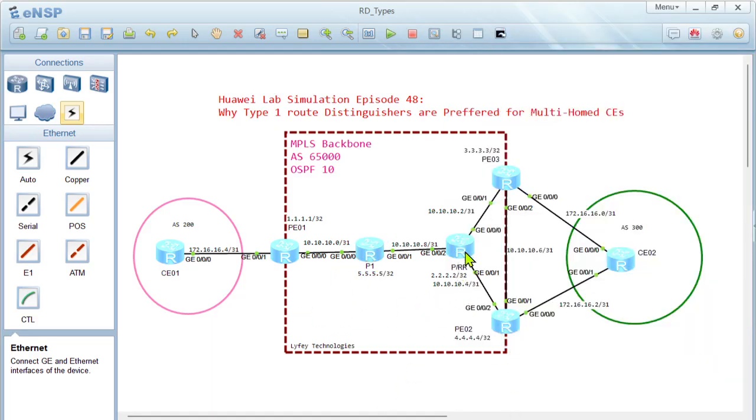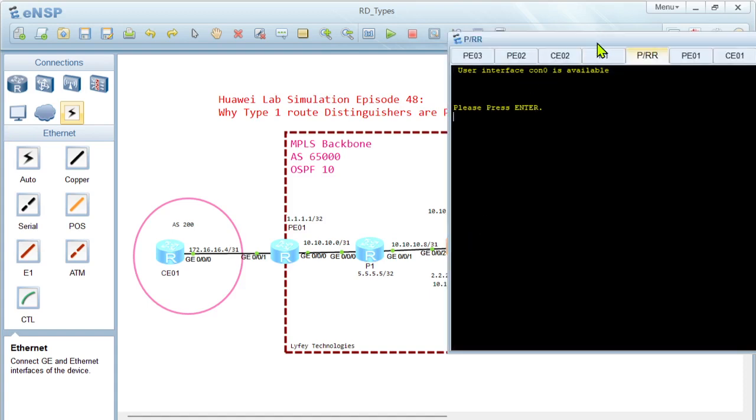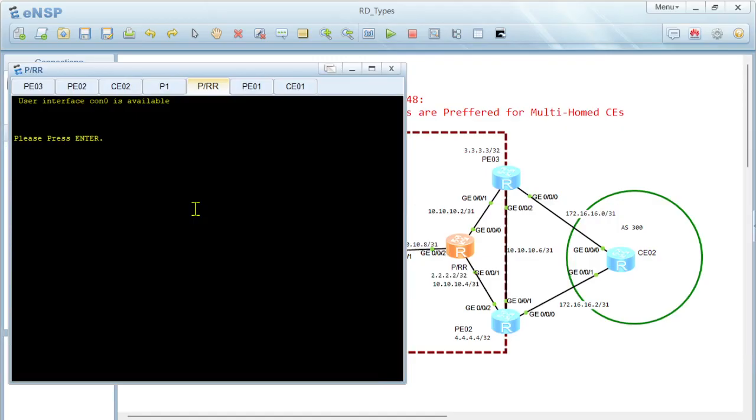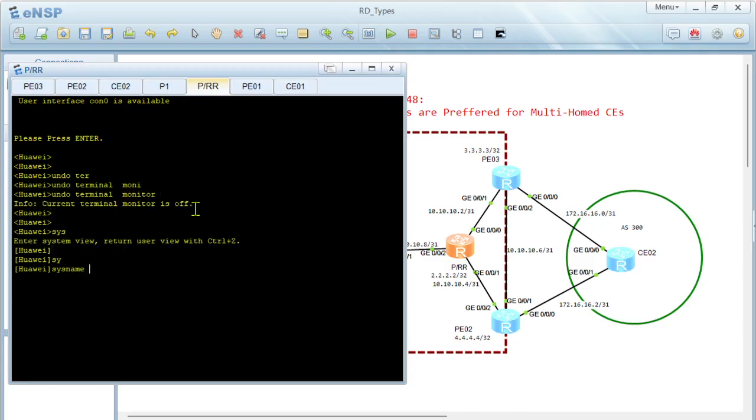So on the route reflector, this is where we need now to configure the BGP peering sessions also towards the PE routers and make it the route reflector. So sysname, this is P_RR. I will activate MPLS, LSR ID.